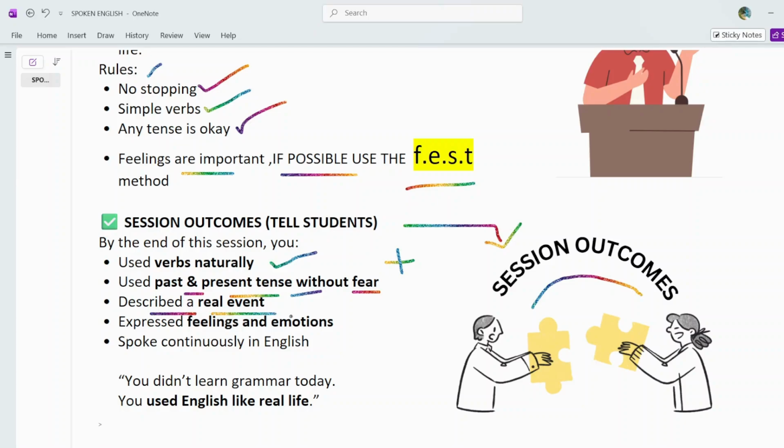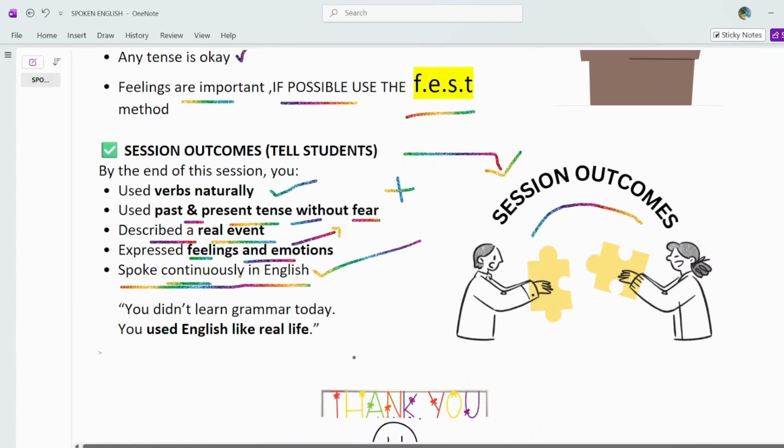All right, that is the third point. That is, we described a real event using these tenses. We also included feelings and emotions. Okay, I spoke about using emotions like felt very happy, I'm truly grateful, it's been a wonderful time together. So things like this. And yes, speaking continuously is very important, but this point comes with a lot of practice.